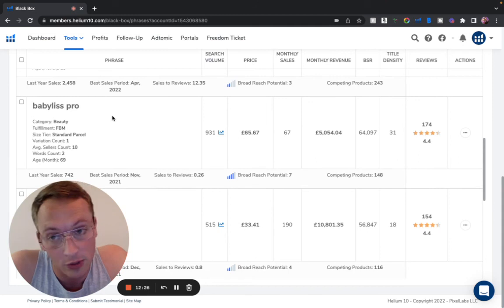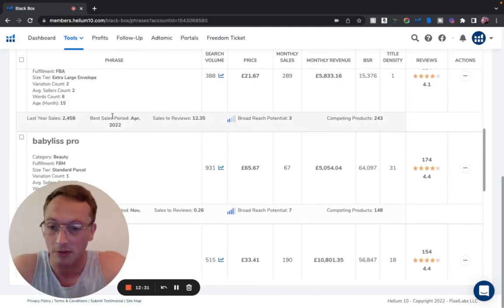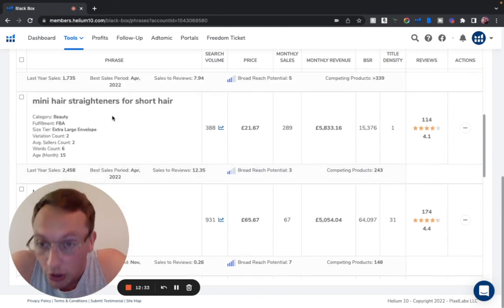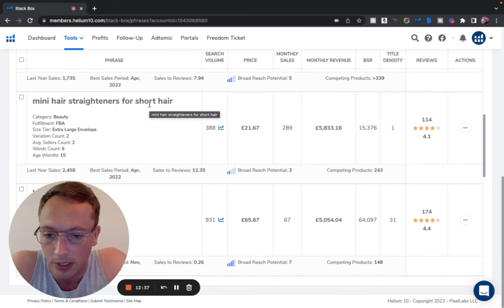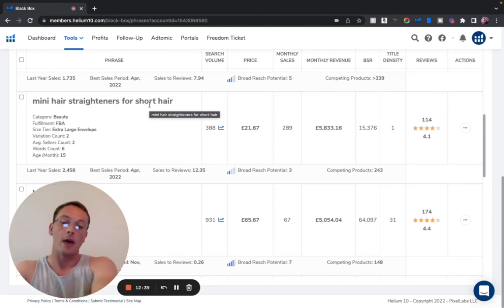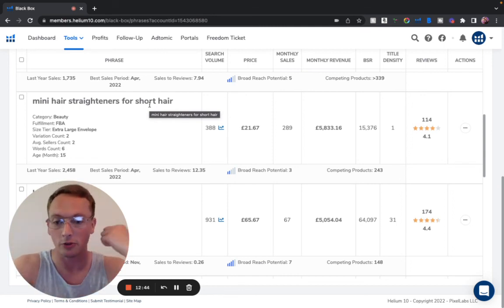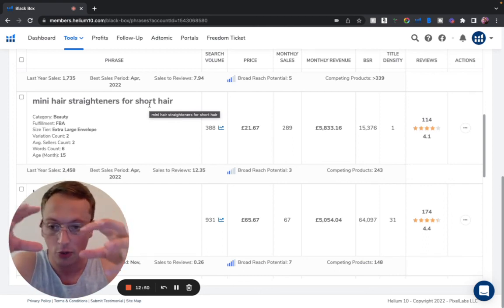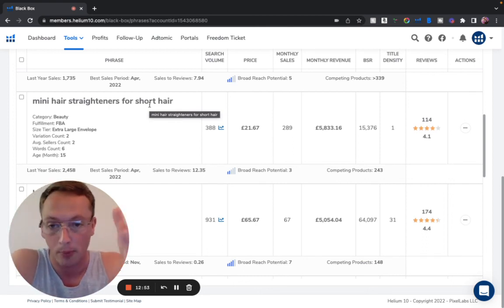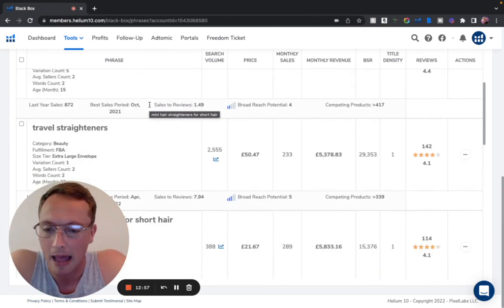If that's what you're into and you want to launch a product around this, or you want to go and source it from a brand or something like that, get the exclusive rights to it, that's it. Huge opportunity in these straighteners for short hair. It's literally sitting on the table. Just shows you the power of this software. Also, once again, combined with the human side of things, just putting your touch onto it, actually making it sellable rather than just thinking the software is going to do all the work for you. Once you combine those two ingredients together, boom, you got it. Huge opportunity there. I hope you can see the power of this tool.